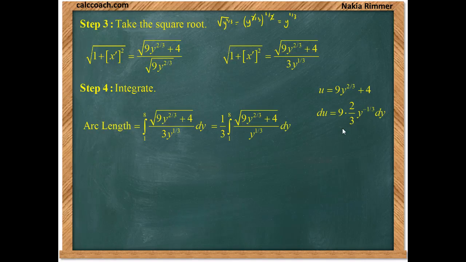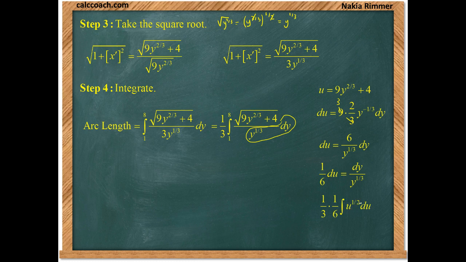The 3 can cancel the 9, and so you'd end up with basically a 6. And the y to the negative 1/3 can be put on the bottom as a y to the positive 1/3. And so ultimately, this is what we have for the other part of the integration. The 6 we can just divide by it. So this will take the place of dy over y to the 1/3. Taking the place of the root will be the root of u, or call it u to the half. Don't forget that you had the 1/3 outside too, so altogether 1/18.